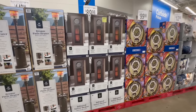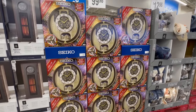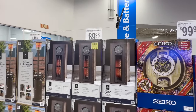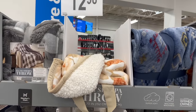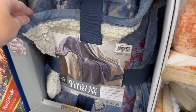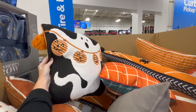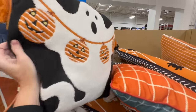Just walked in - it's super busy because it's a Friday, but it looks like they've got a lot of stuff out for the coming winter. They've got heaters and plush sherpa throws for $12.98, which I think is a little bit higher than last year. They also have a fall version and a blue aztec print. We also have all of the fall and halloween pillows.